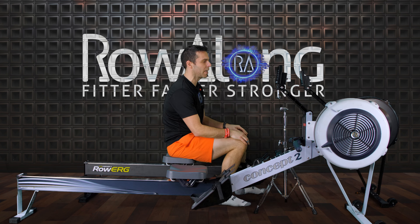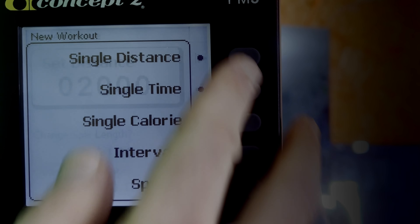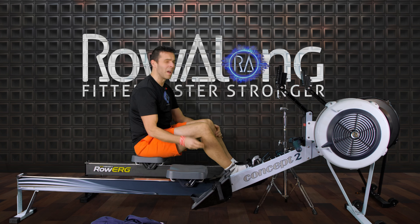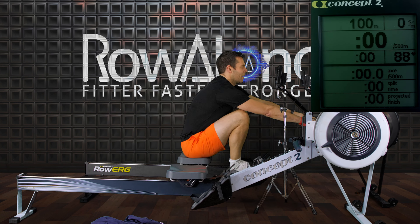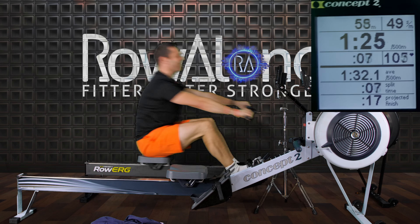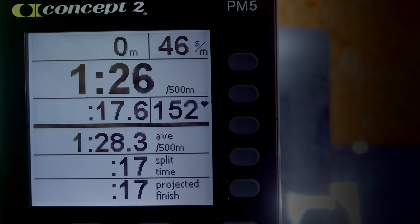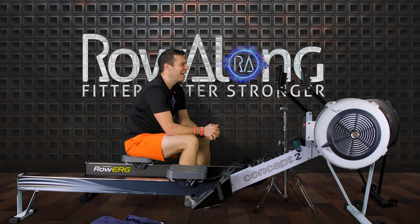The foot stretchers have three holes showing. I'm going to select workout, new workout, single distance — set it to 100 metres. I'm going to try and get the rate up to kind of the 40s. Please don't laugh too much at my technique — 100 metre sprints, I'm all over the place. Here we go: three, two, one, go. The result on the new machine: 17.6 seconds. I'm quite happy with that — it's the first 100 metre sprint I've done in a while, and off the back of doing the CTC, I'll take 17.6.